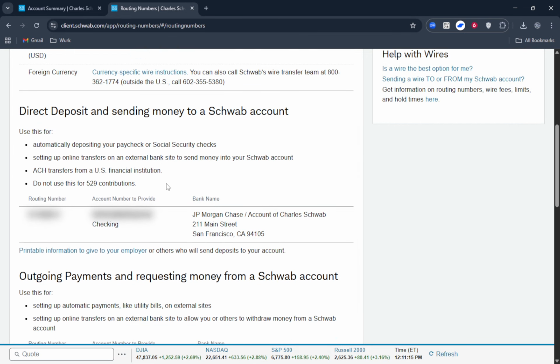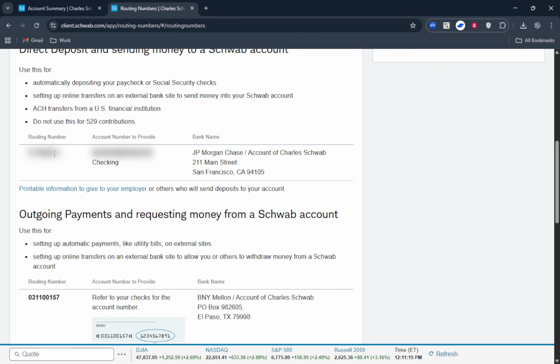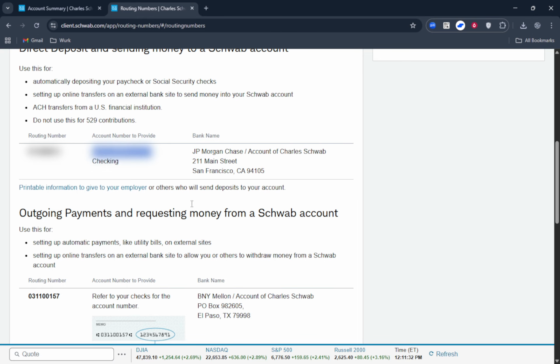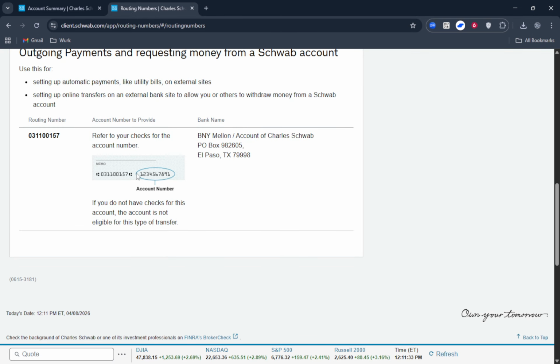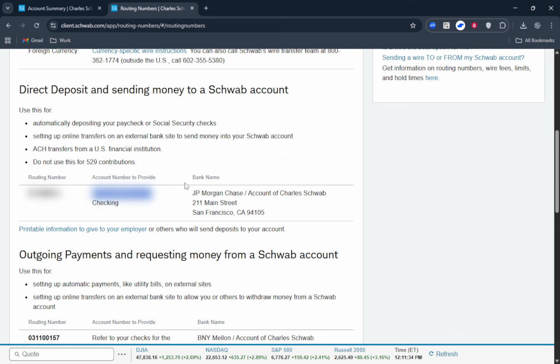Brokerage account numbers are typically 8 digits, so if yours looks shorter in one view, you might be seeing a partially masked version. Each Schwab account has a different number, even if they share the same login, so double-check you're pulling the number for the exact account you plan to use. The mobile app may show only partial numbers for security, so if you need the full digits, use the desktop site or the routing numbers and direct deposit page.